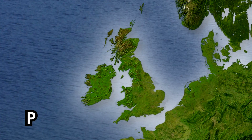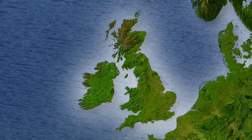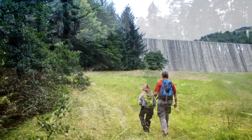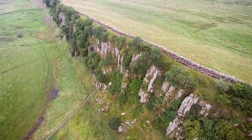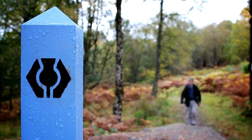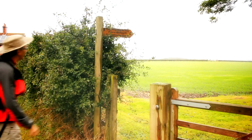Great Britain has a collection of varied landscapes and countryside to rival anywhere else in the world. And the best way to see it is to walk. And we are here to provide some ideas and inspiration. We are the team at Walks Around Britain, and we've been discovering some of the most interesting and varied short walks, from the Highlands of Scotland to the Channel Islands. We've been there discovering the best walking Britain has to offer.